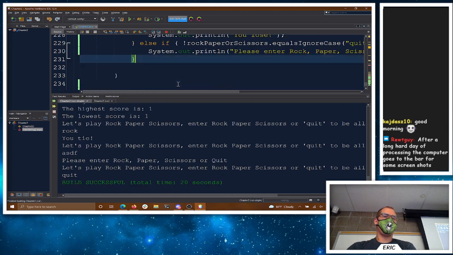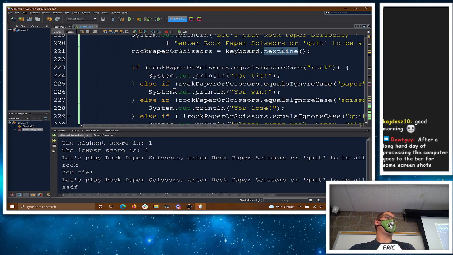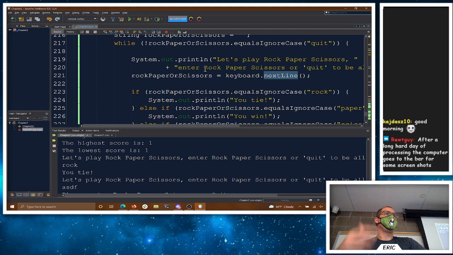So we were able to do that loop that kept us playing. And this way, I didn't have to enter, yes, I want to play again, or no, I don't want to play again. Right? As I'm entering rock, paper, scissors, I can say, yes, I want to play, or I want to quit. Just trying to make that a little bit easier for the user to use and to play there. That part making sense? All right, cool.